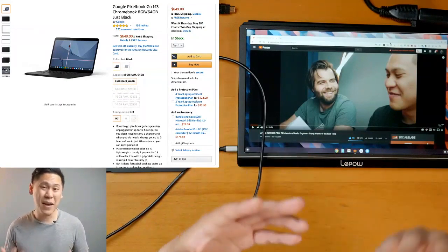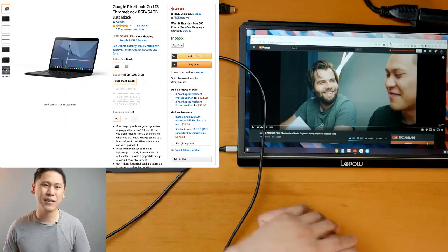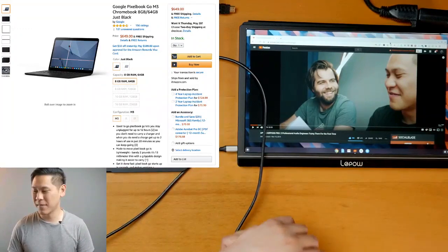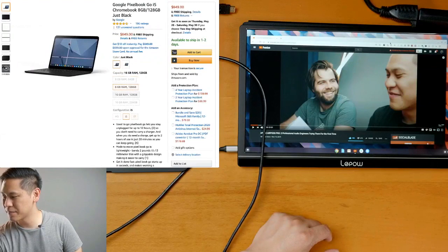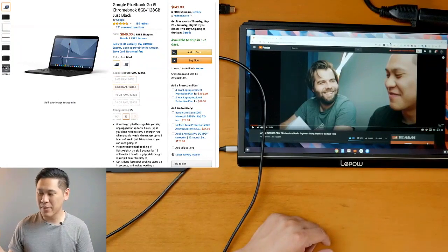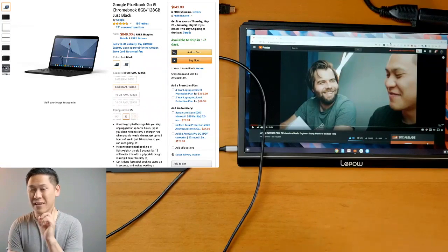So if that helps you be more productive and fits your needs, it's just solid, especially within the Google ecosystem. Definitely check out the Pixelbook Go. But try to find a deal if you can. And then an i5. This is the one that I would ideally suggest at minimum: 8 gigabytes of RAM, 128 gigabytes of storage with the Intel i5 processor.